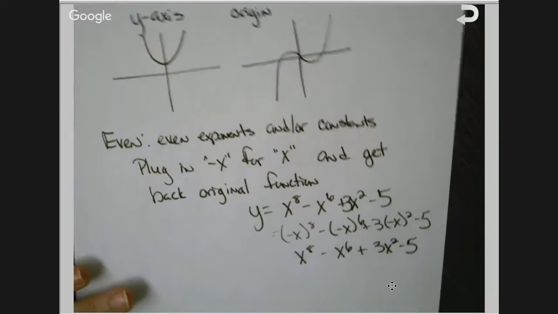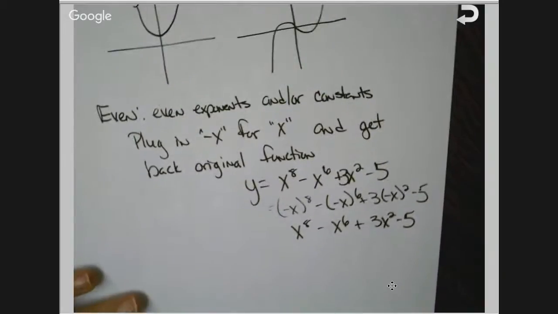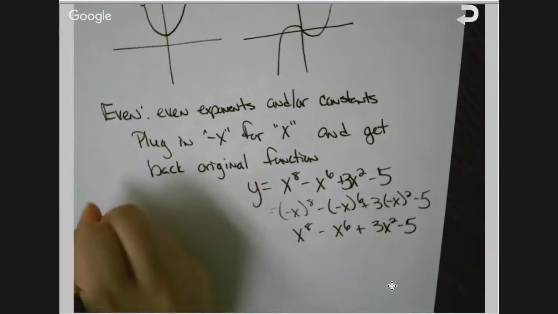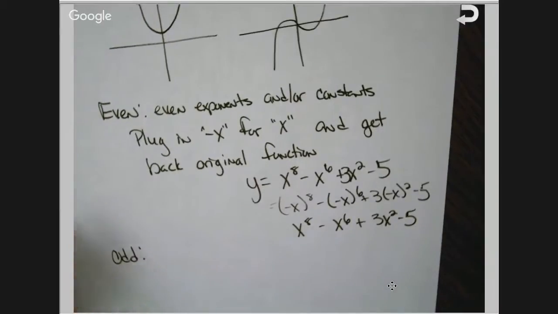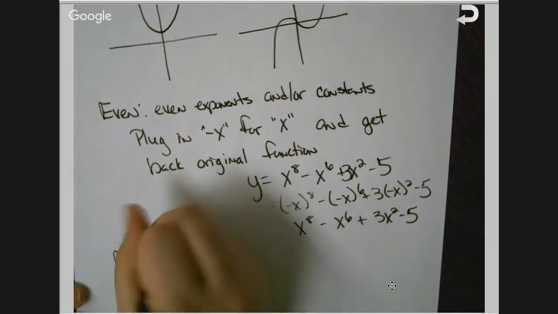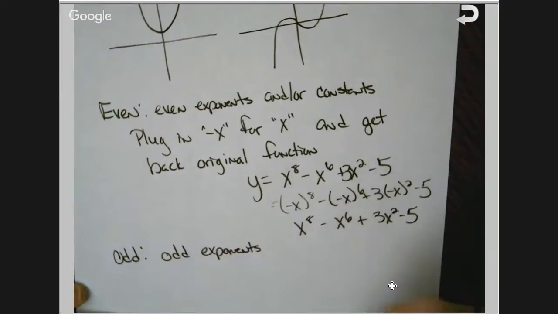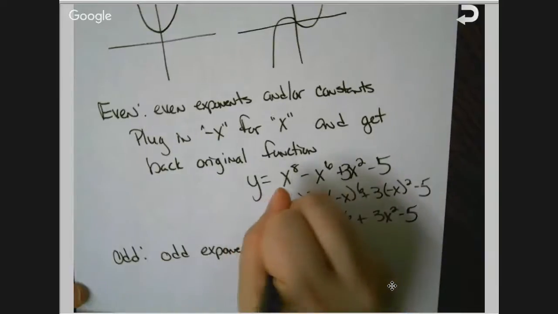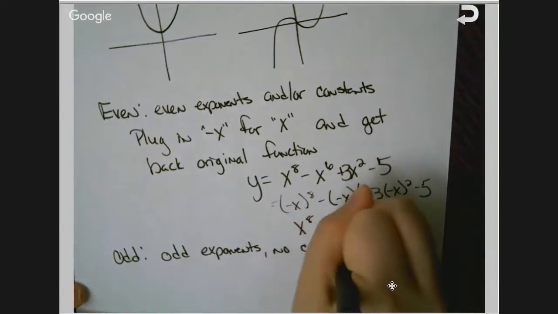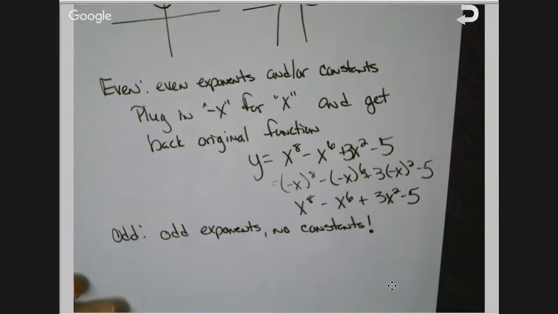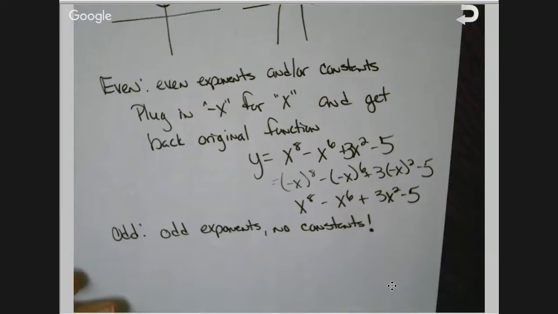Okay. So you might need more time to write that down before I move to odd. Okay, so odd, the trick is I have odd exponents. The only thing is I cannot have any constants. So no constants. So you have to have a variable of some sort. If it's just a number, it's not going to be odd.